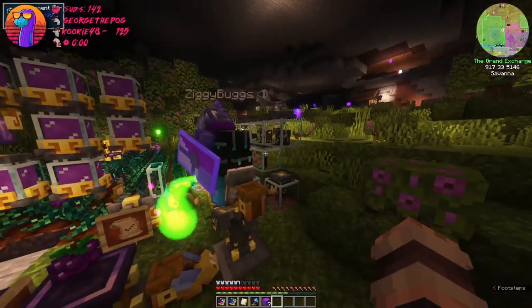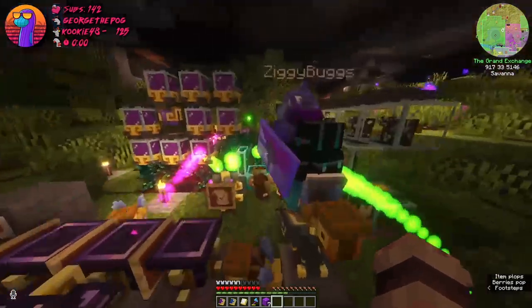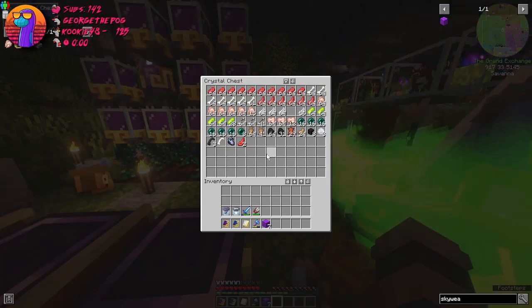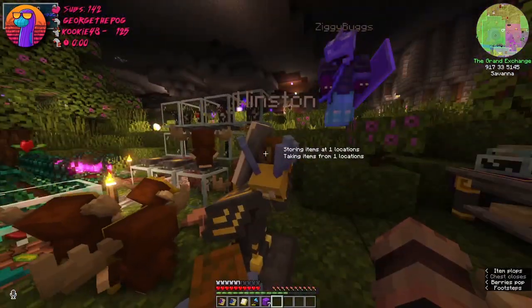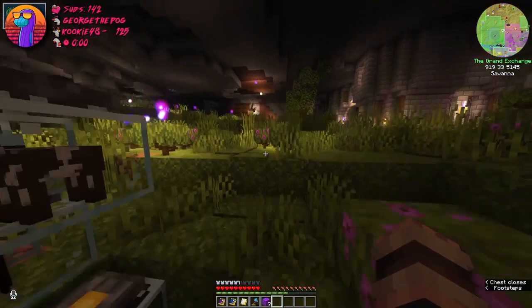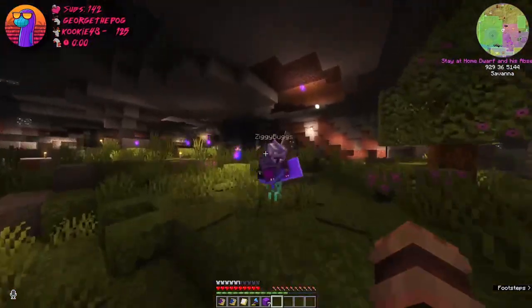Fair enough. Can I borrow a stack of feathers? Of course you can. Okay, because I need those. For the life of me, I can't get infinity on this bow. Wait, Ziggy, did you not see the arrows? Oh, yeah, take some arrows. Thank you. Alright.